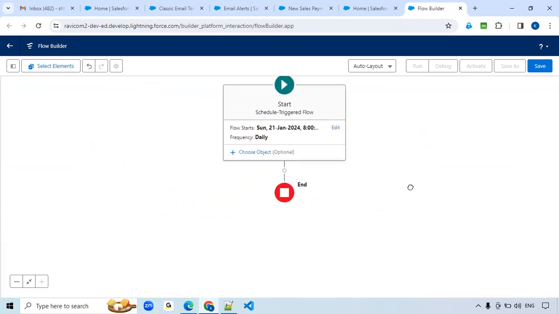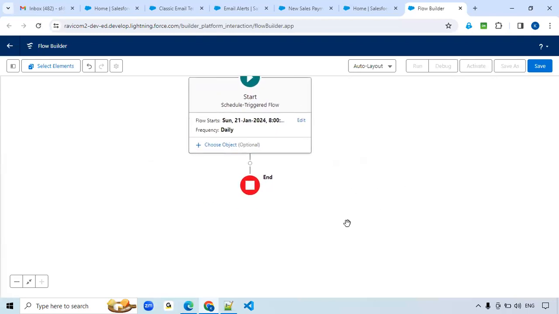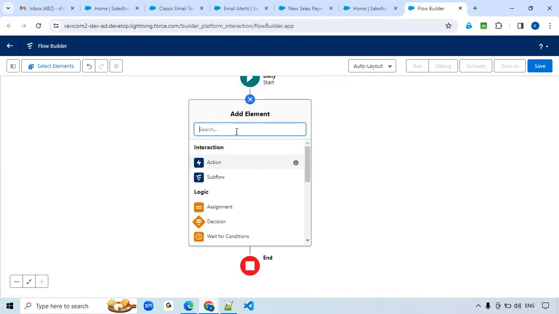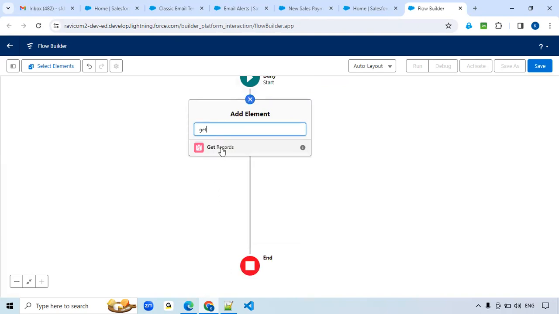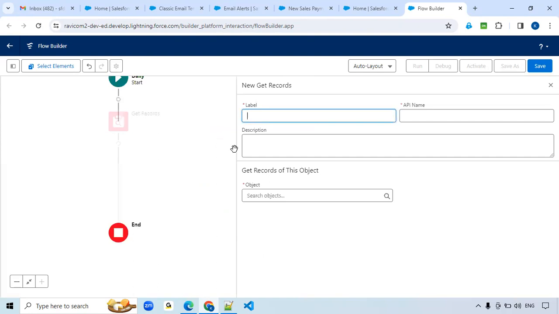The first step is I need to get all the payment records which are not completed. I need to get those records here. So click on the plus symbol, Get Records, get sales payment records.